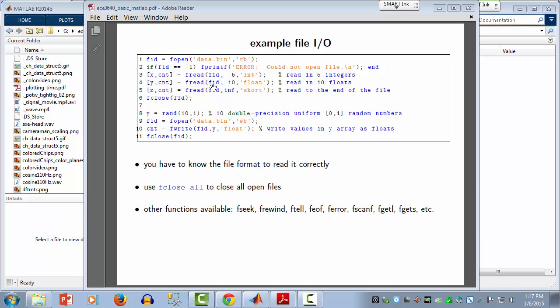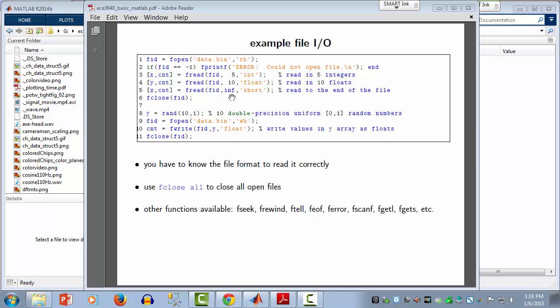On line 4 here, we read from the same file 10 floating point values. And just to illustrate the kinds of things that you can do here, on line 5, this fread command reads values that are type short, a 16-bit signed integer.